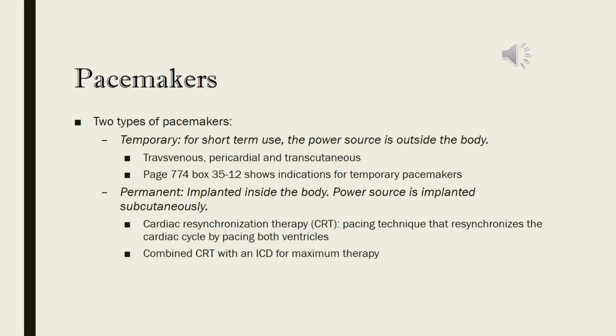Anybody at any age can have pacemakers. The little babies with heart problems have pacemakers. Older people have pacemakers. So that needs to be a question, especially if you ask them, have you had any recent surgeries? Have you had any recent heart problems? Ask them if they happen to have a pacemaker. You're also going to be able to see the scar on the left side of their chest.